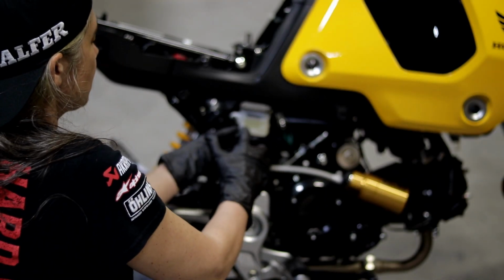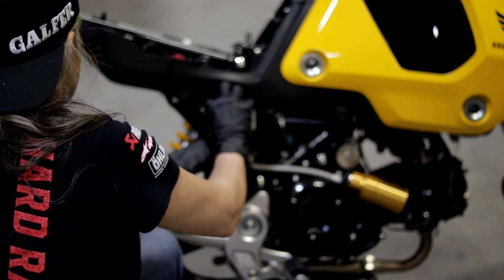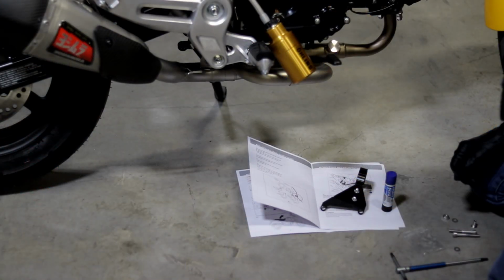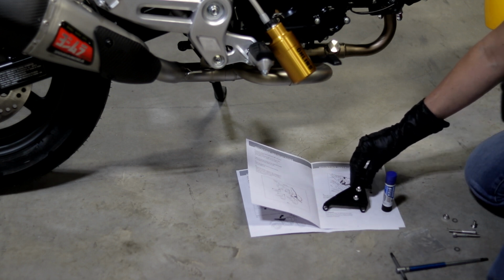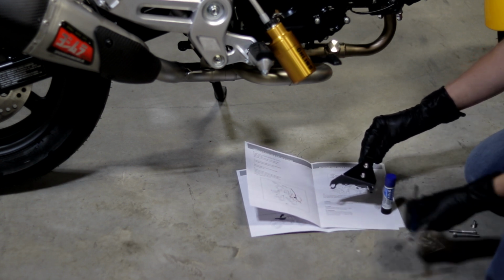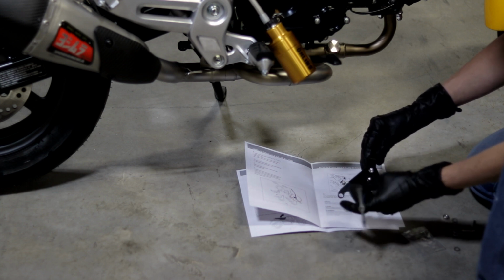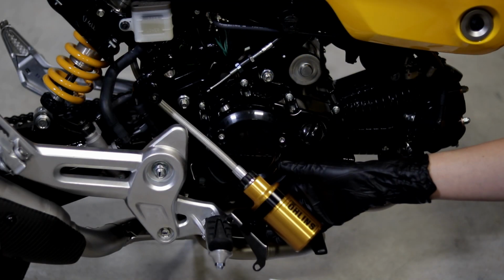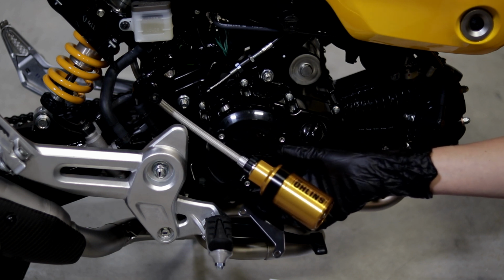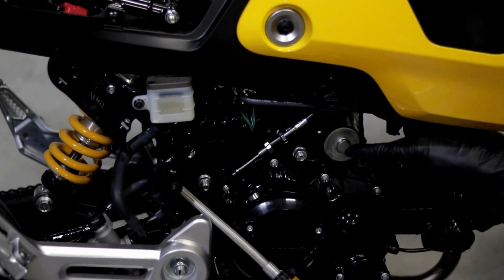All right, so next step is to screw the reservoir back into place. Next, you want to assemble the bracket as you see here using blue Loctite. Okay, so next, go ahead and slide the clamp onto the canister like this, and do it carefully so you don't scratch your canister. All right, so next step is to remove these two case bolts.